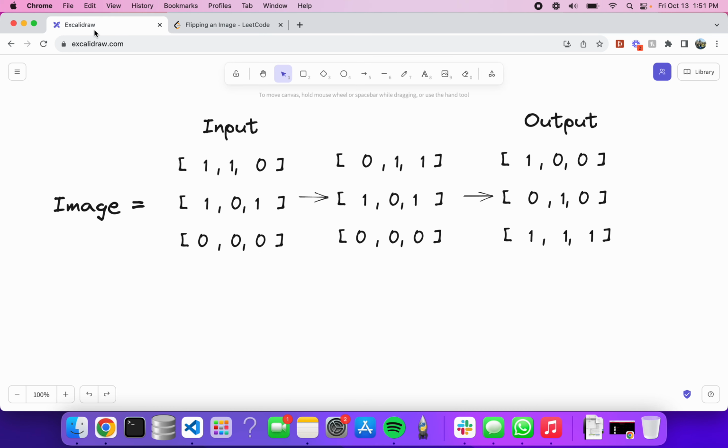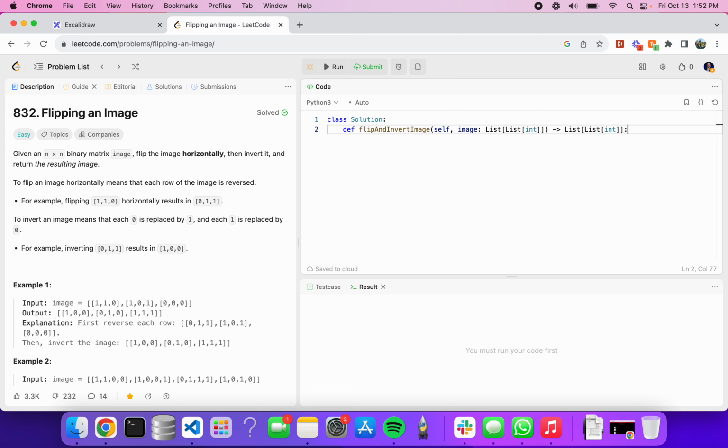Here I have an example of what the problem is, and we are given an image matrix, and we have 3 rows of arrays inside of our image. And what we want to do is flip this image. So how are we going to flip this image, you may ask? We want to first reverse our rows, and then we want to invert them from a 0 to a 1. And that's how we're going to flip our image. So how are we going to do that, for example? Let me code this up, and then we can walk through it step by step so you can see how that process will work.